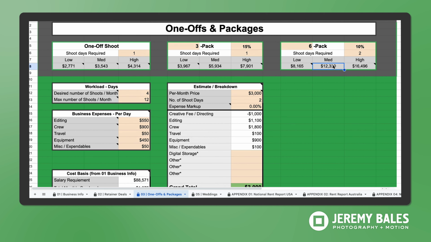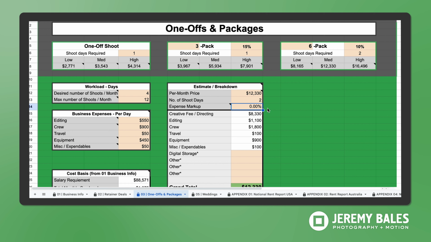And then you can come down here and say, okay, great. They're going to go for it. They're going to give me $1,200, $330. We're going to shoot over 2 days. Here's what that's going to look like. Breakdown. 330.